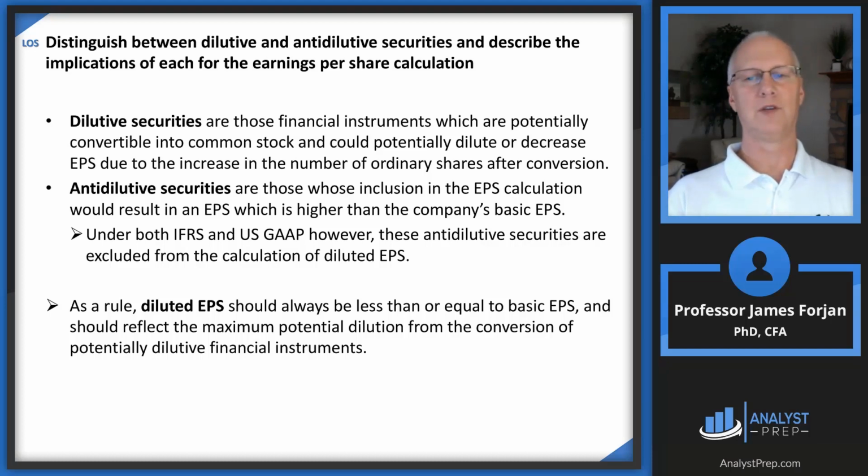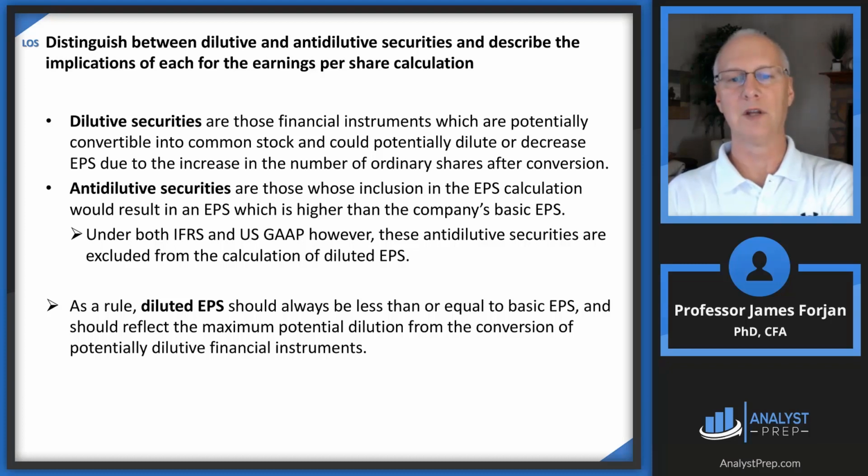Anti-dilutive securities are kind of just the opposite. These are securities that will result in an increase in the earnings per share after that security. And really the most common example of this is when a firm takes over a target firm and they issue shares of stock, transfer those to the target shareholders, and then when they recompute their income statement, the combined income statement, the earnings per share goes up. And so a share of stock can be anti-dilutive if it's used in a merger transaction and the EPS goes up.